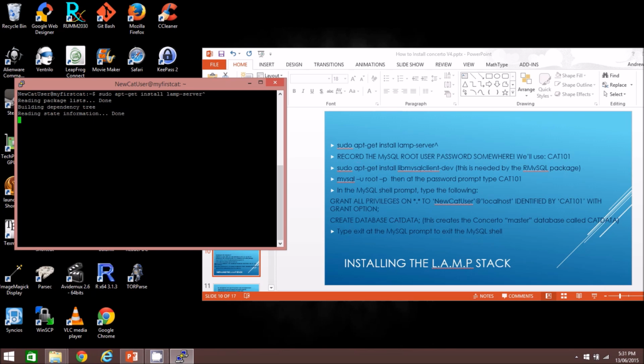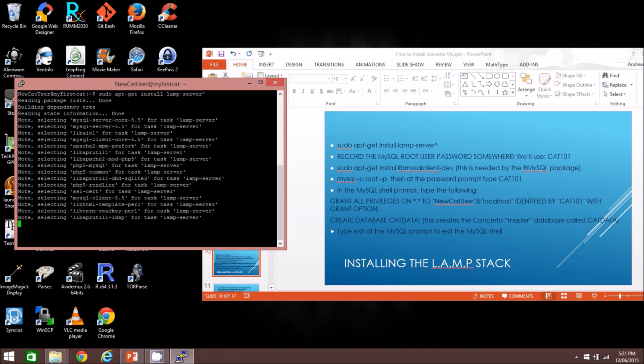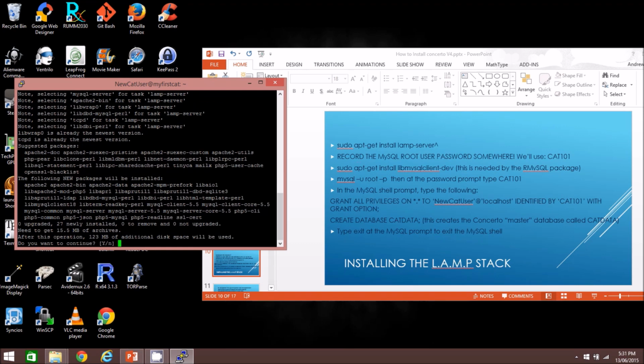This may take a little time to execute. We click yes whenever we're prompted about the new installation requiring certain archive space or disk space. We always click yes.